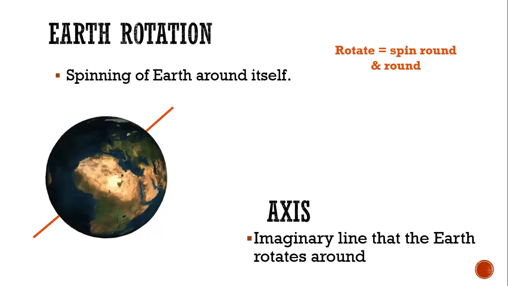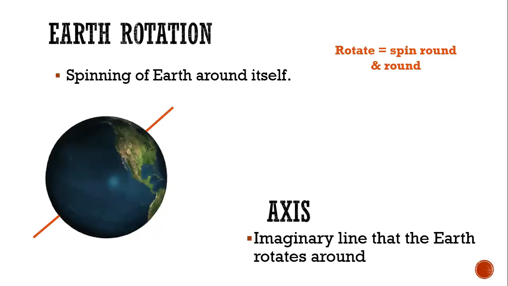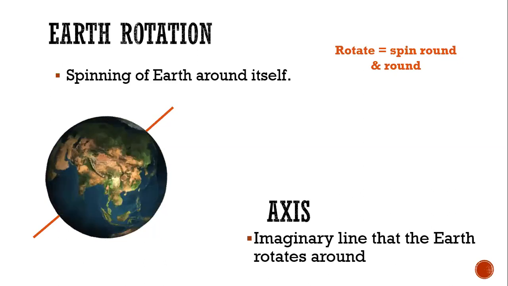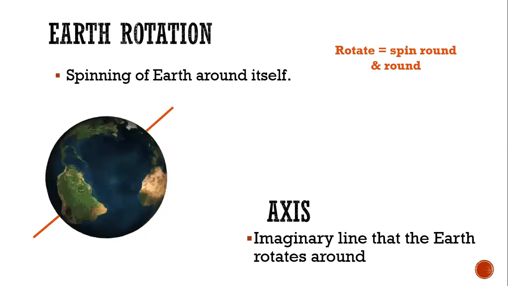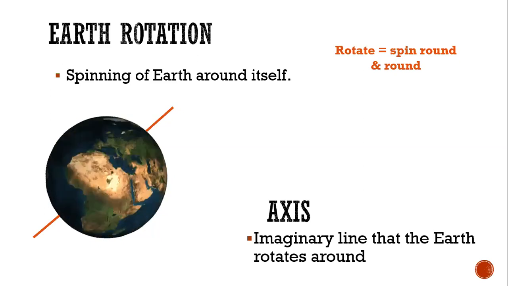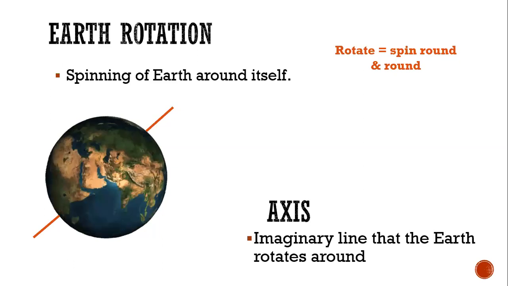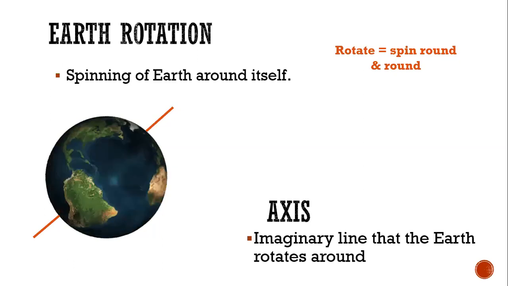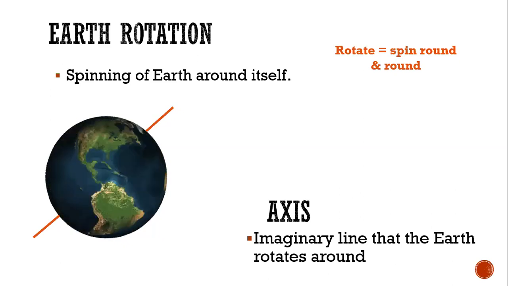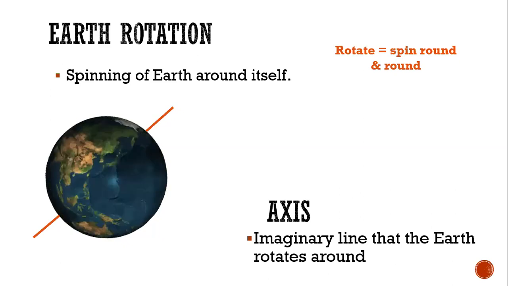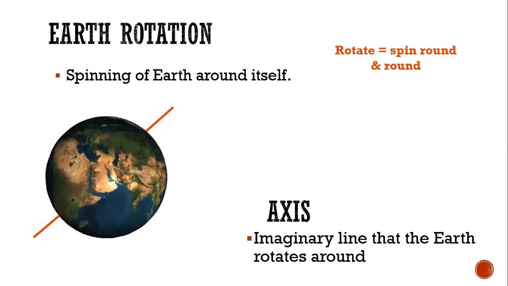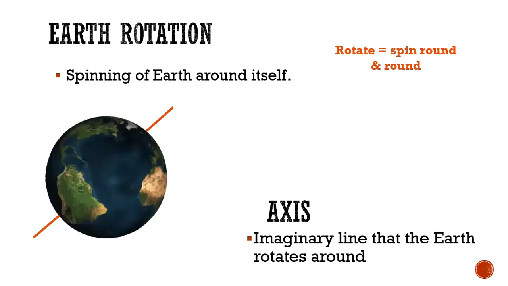For example, if you put a rope down on the ground, and then you move from this side to the other side, and then from that side to the other side, you are moving around the line. Okay, but you created this line, you imagine that there is a line. So the axis is the imaginary line. You can see it because we invented it, it is from our imagination that the earth is rotating around itself, around the axis.